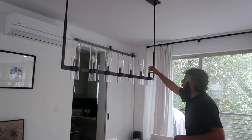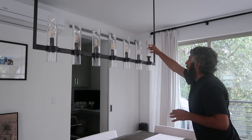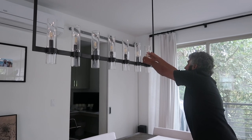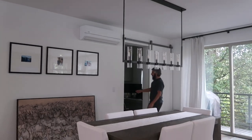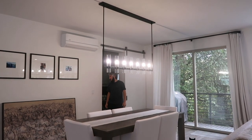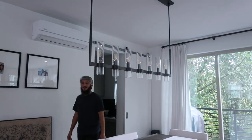It's going in! Oh, I'm so excited. I still can't believe I ordered 6 when it was 7. With everyone over at the party, we got so many compliments on the chandelier. That made me happy. Let's turn it on. Ready? Ta-da. Oof. It's so bright, but it's like the perfect color too. Ugh, I hated that other builder chandelier.